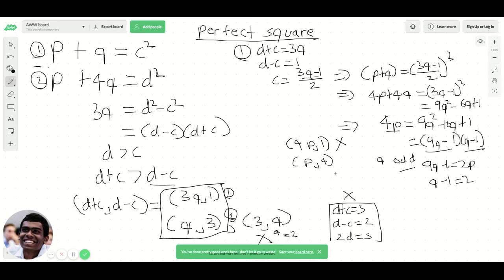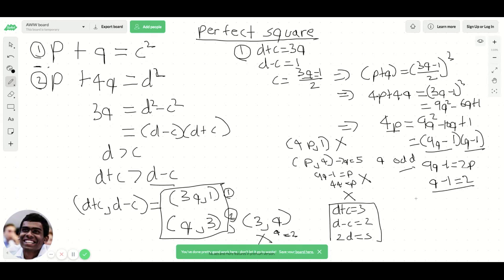In the other case, in which you have P and 4, then you actually end up having that Q equals 5, but then 9Q minus 1 equals P. So we can plug that in. Q is 5, so 45 minus 1 is just 44 equals P. But that's not a prime, so that's also not possible. So you end up only really getting this one. So you have to really have 9Q minus 1 equals 2P, and Q minus 1 equals 2.